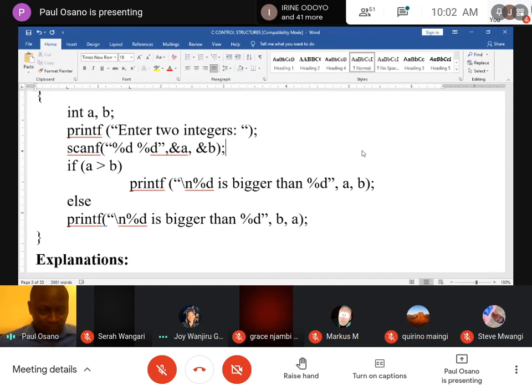You see, if you're talking about a program to find the area of a circle, you know the area of a circle involves the radius. But who said that radius must just be a whole number? Radius can even be a decimal number, can be 3.5, can be 1.5, can be 6. So it's easy to see which one is much better. If you have to find the area of a circle, the radius can either be a decimal or a whole number. So from there, you need to decide whether to give it an integer or a float. Is it clear?